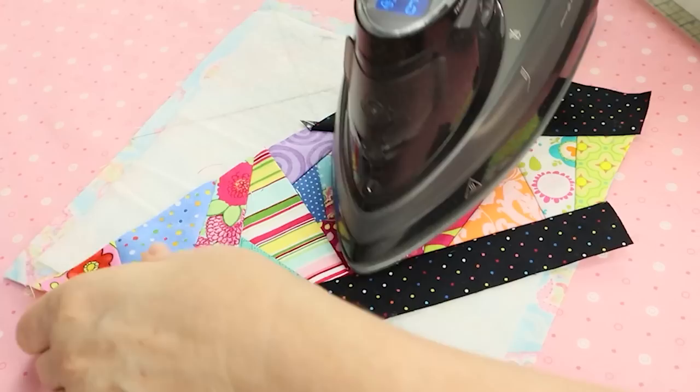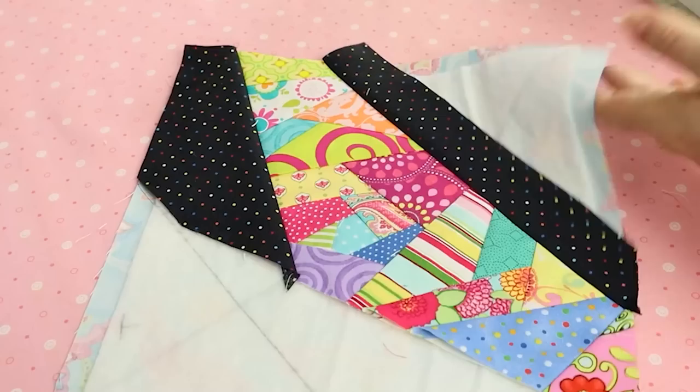It's always a good idea to use a cotton or a bamboo batting. You don't want to use something that is going to melt under the iron if the iron accidentally touches it.